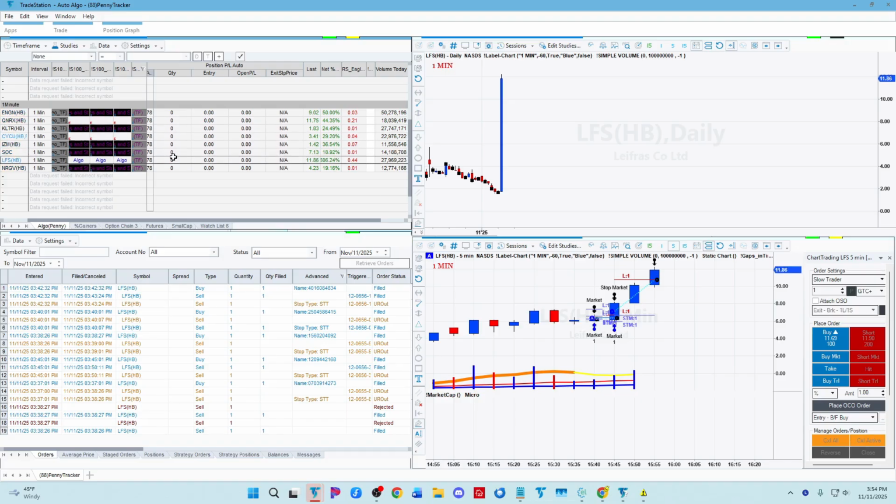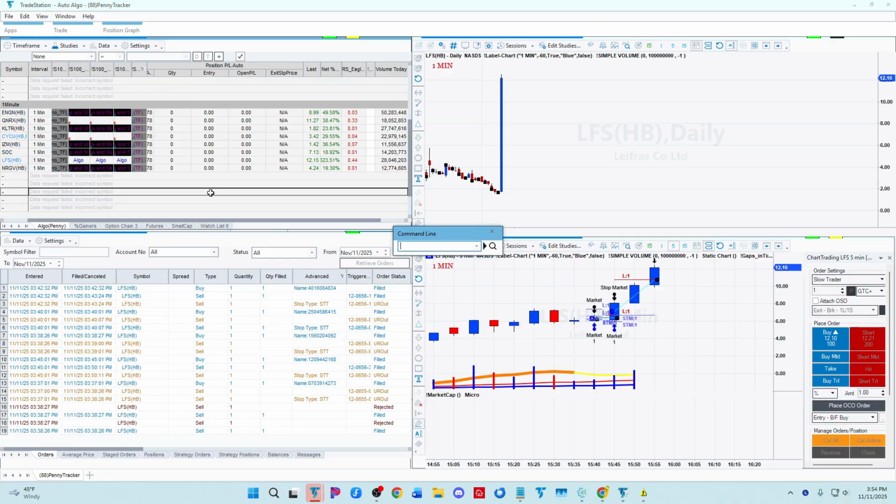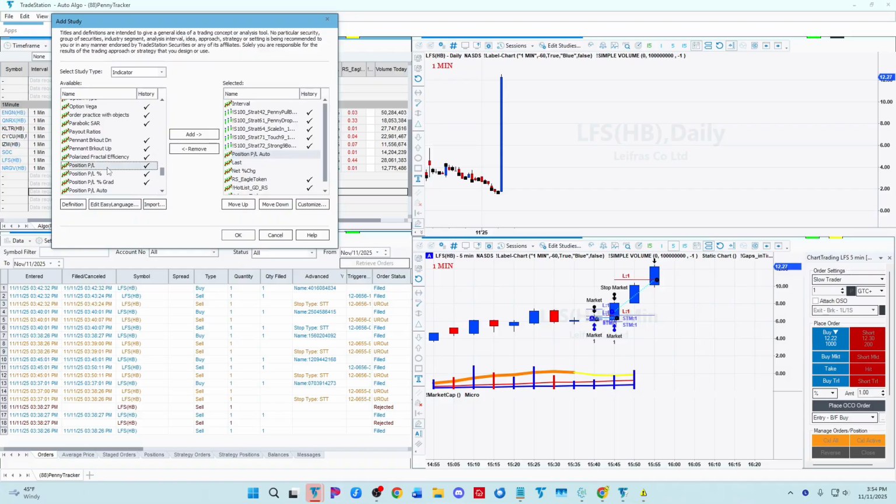All right, so for this one, this is open P&L. Let's see. Don't have a closed P&L. Do we have closed P&L? Position, P&L. Well, this is for an actual position, so not a closed position. So here, let me do this.